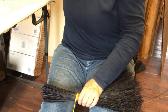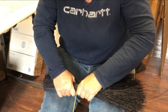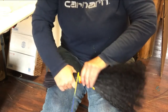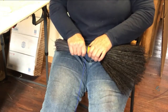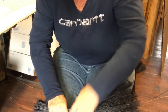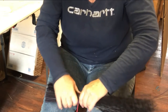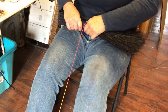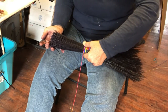Here comes my last section. I took my broom corn and divided it into nine sections — just because that sounded like a good thing to do. I'm going to keep wrapping the rest of the way up here, and I'm going to put a hanger in the back. I'm going to keep wrapping all the way up. Now what I'm going to do is use a piece of suede lacing — I'm going to put that in the back so that it works as a hanger.